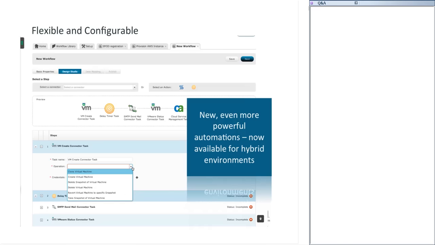Next is on configuration, and the automation solution I think is really a game changer over the next few days as these different webcasts we're doing advertise this launch. Industry analysts think this is really changing the way people do automation. The goal is not to require you to code or program or connect all these different wire diagrams of how, if this happens, dump this field from this attribute over into this other field. It's much simpler than that. Our design was focused on an IT administrator who may not have any programming experience, and that's fine. There's no programming here. It's a matter of dragging and dropping, moving different connectors and operations around, and adding in your credentials. So it's a very simple approach to automation, and it is very powerful as well.